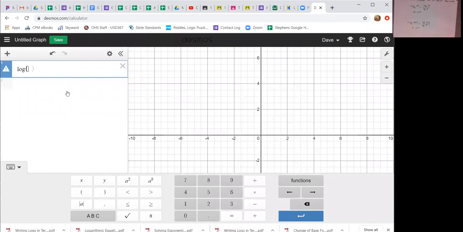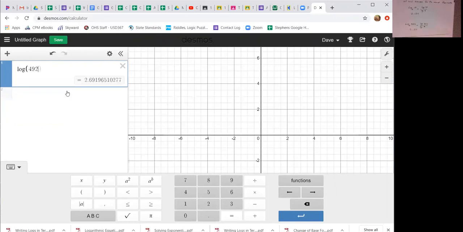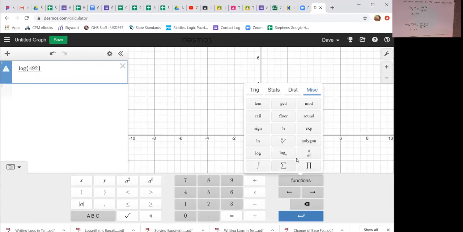So the next problem was log base 6 of 3. Actually, you know what? Let's do the last one. Log base 7 of 492, the one we just did. So I could type in log of 492, close my parentheses, and then divide by, and then I wonder, can I just type the word log? I bet I can. Log base 10 of 7. And we got the same number back out, 3.1853, and then that goes to 3.185.